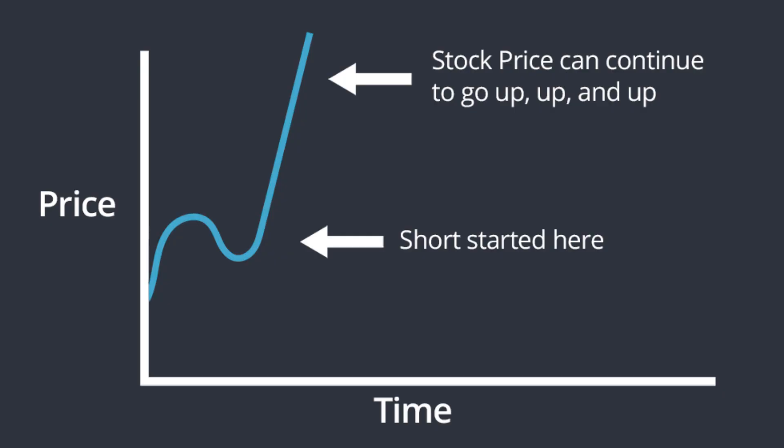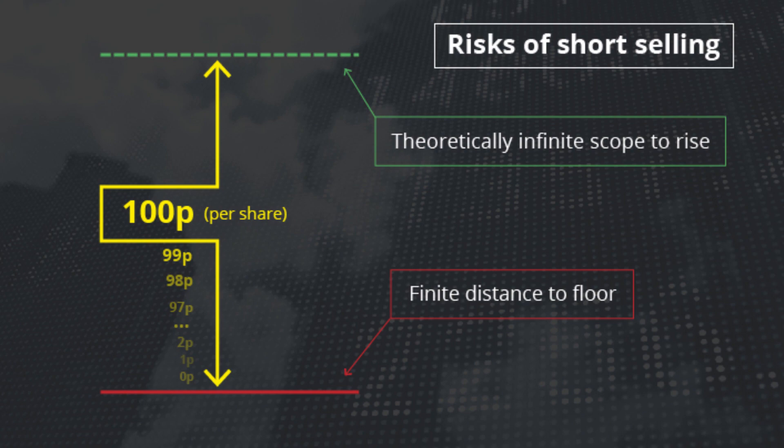What are the other problems with shorting stocks? When you buy a stock, the most you can lose is the money you invested — you can lose 100% if the stock falls all the way to zero. On the other hand, you have unlimited upside when you're long a stock, because the stock can double, triple, quadruple in value; there's theoretically no limit to how much a stock can rise. When you short a stock, if it doubles in value you lose 100%, but it can more than double in value. So if you short $10,000 worth of a stock, you can lose significantly more than $10,000. You have unlimited downside, while the most you can make is if the stock falls to zero, in which case you'll have doubled your money. The risk-reward is not really in your favor as a short seller — it's specifically asymmetric and in favor of long stockholders' positions.